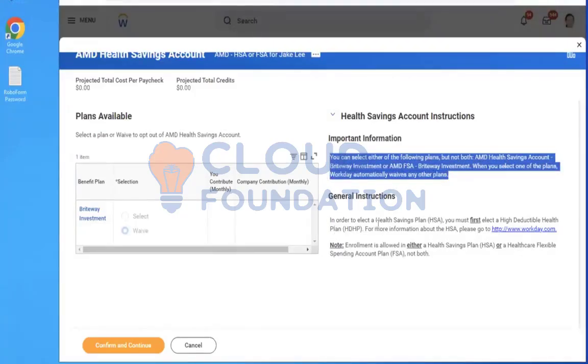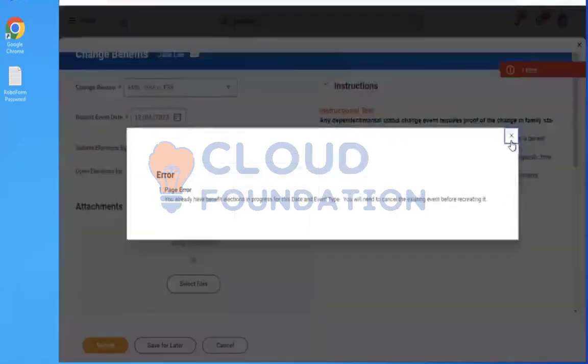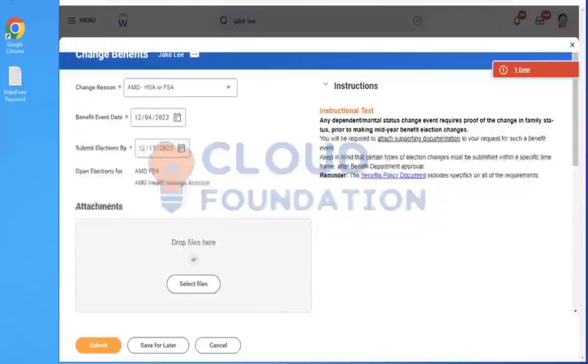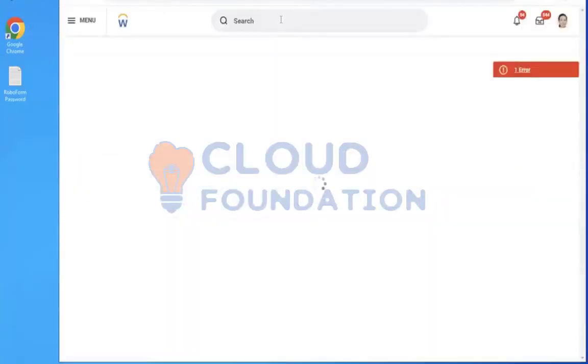In order to elect a health savings plan, you must first elect a high deductible health plan, HDHP. Does this employee have a high deductible health plan? And that is where the problem is.